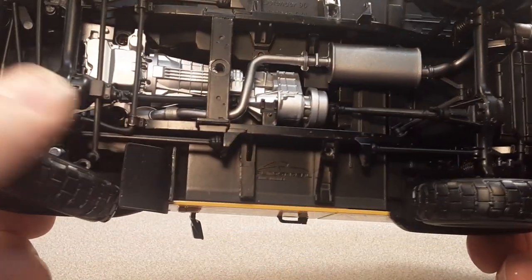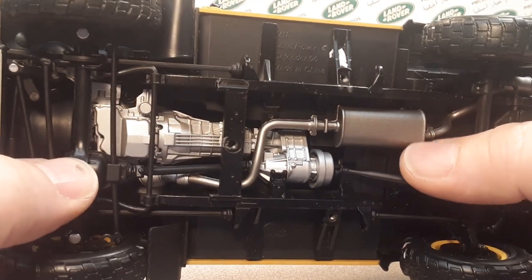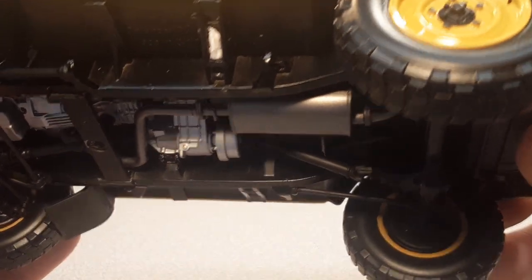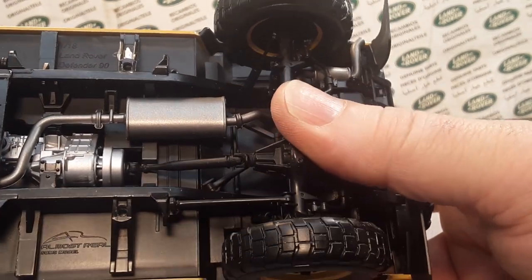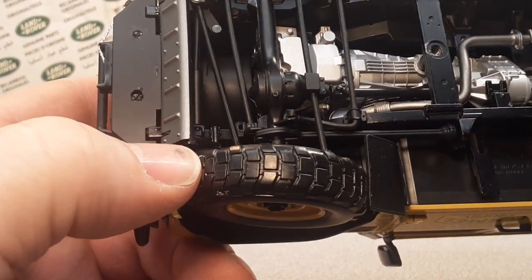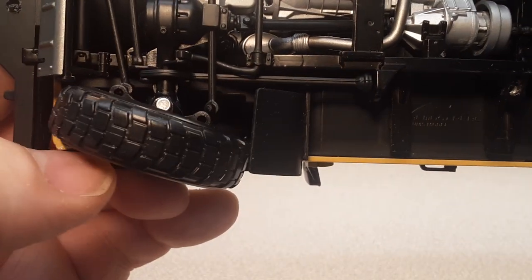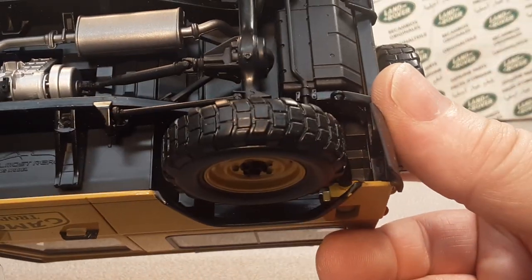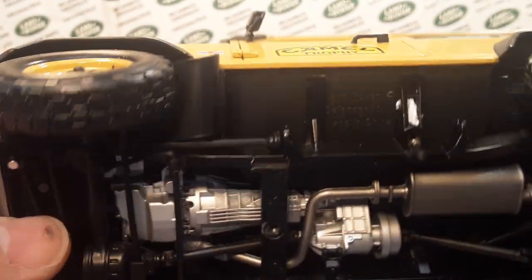The frame on this is metal as well. There are a lot of plastic components but a lot of what you see under here is metal. The exhaust is plastic, and the axles are plastic. Those are working suspension parts — very, very cool. The front end has some issues — some parts fell off. You can see the tie rods are not connected. I love the Camel Trophy tires — I was always going to get a tattoo of the Camel Trophy tread on my arm, maybe someday.